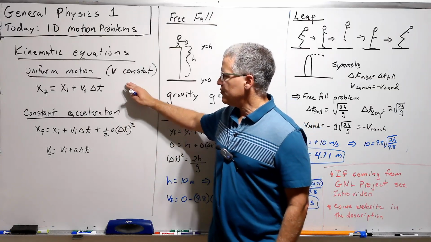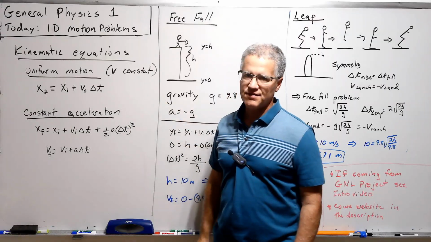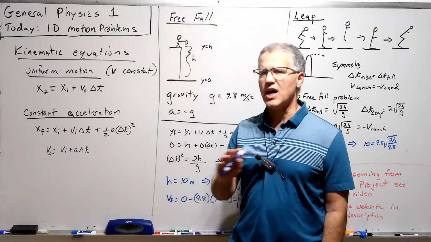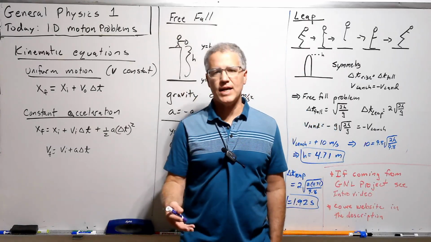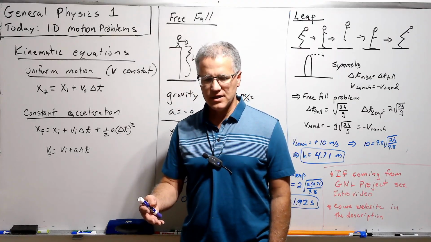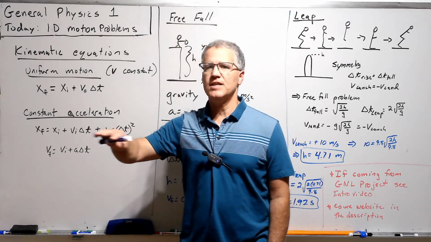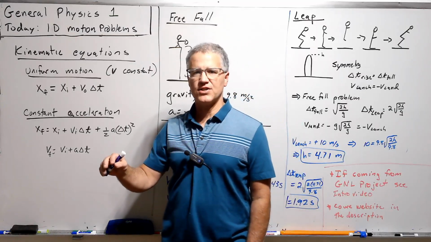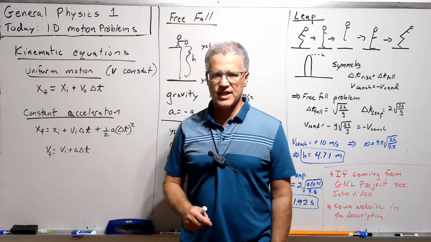We have uniform motion, which is relatively simple. This is the constant velocity case. And then we have constant acceleration. So that will occupy our time, and we'll be able to do quite a bit of physics under these conditions, because oftentimes something is freely moving, like a hockey puck sliding on ice or a free rolling bicycle. Then we would be in the uniform motion case.